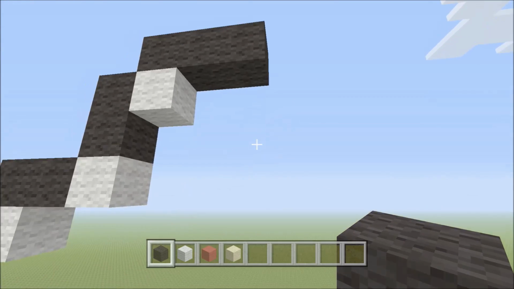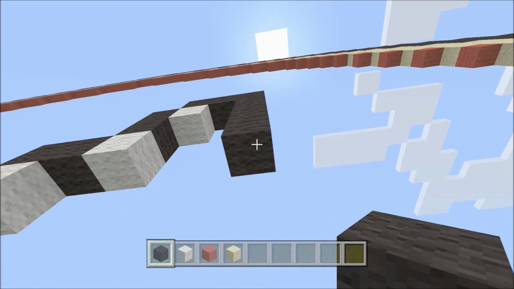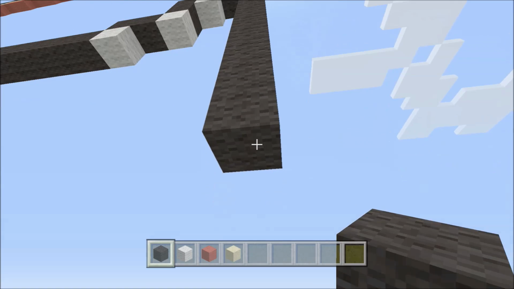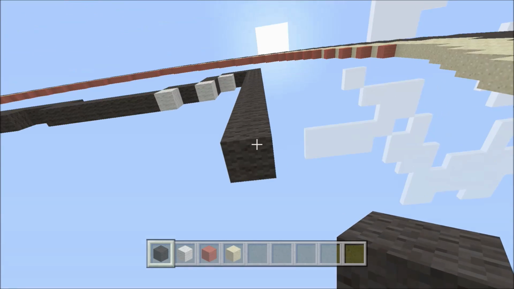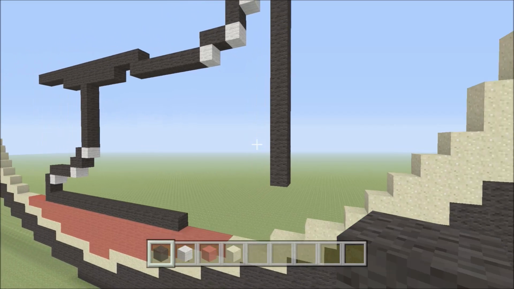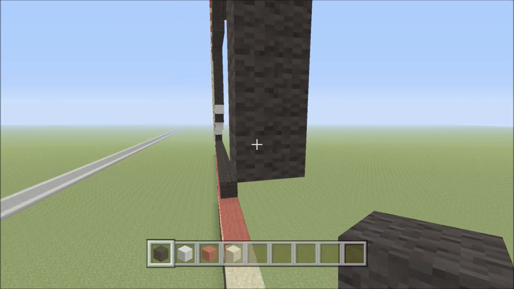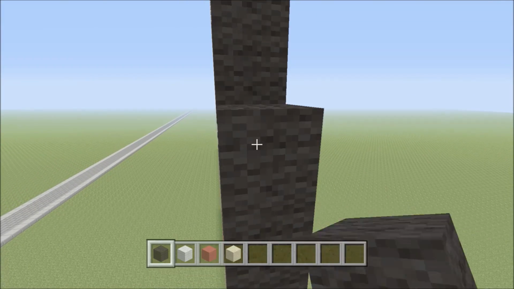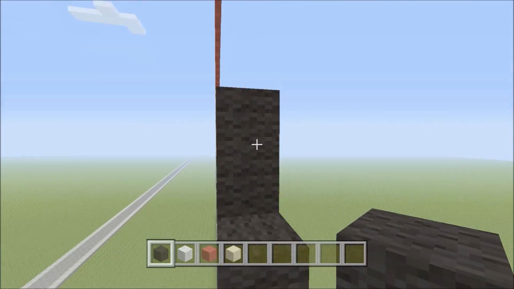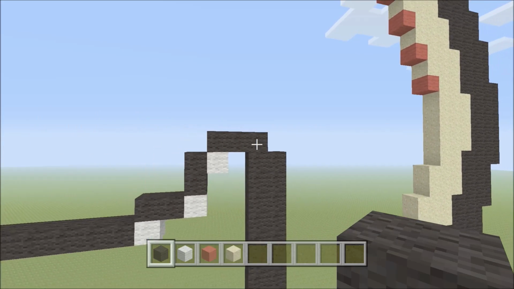Alright, now directly below this far right side, you're going to build down 12 blocks. So 1, 2, 3, 4, 5, 6, 7, 8, 9, 10, 11, and 12. Now, we're going to go ahead and duplicate those 12 blocks out here on the far right side. So let's build up 1, 2, 3, 4, 5, 6, 7, 8, 9, 10, 11, and 12. So you should have 1 block knocked out at the top, basically.